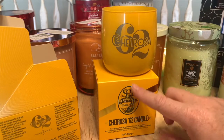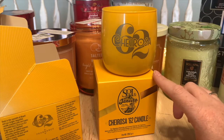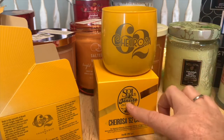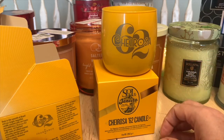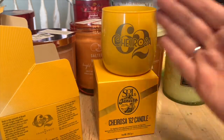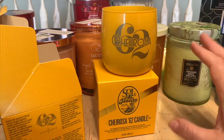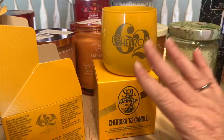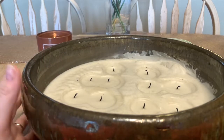I got these from the Sol de Janeiro website rather than Sephora. Back in 2020 they would go in and out of stock on Sephora constantly. I'd recommend going directly to the Sol de Janeiro website, signing up for their newsletter to get 20% off, and using that discount if you're purchasing a couple candles or more from their line. You can remove yourself from the newsletter after using the discount. Excellent candle — one of my absolute favorites.